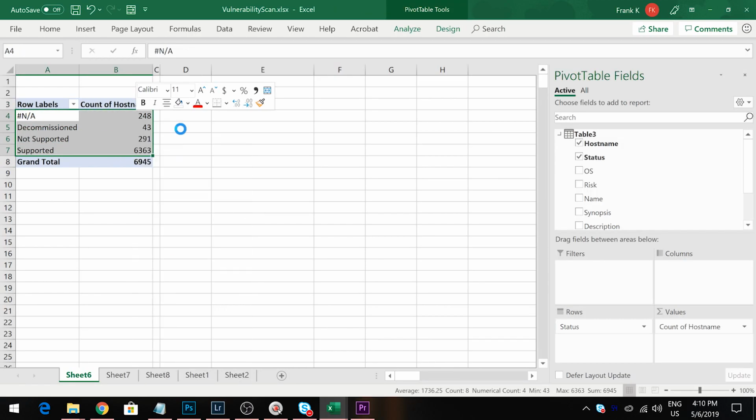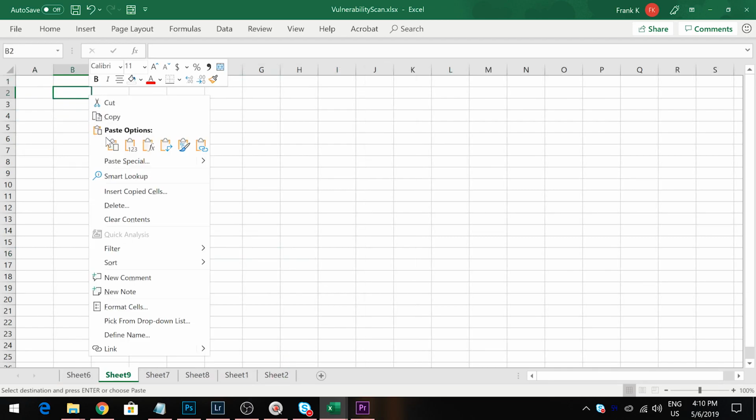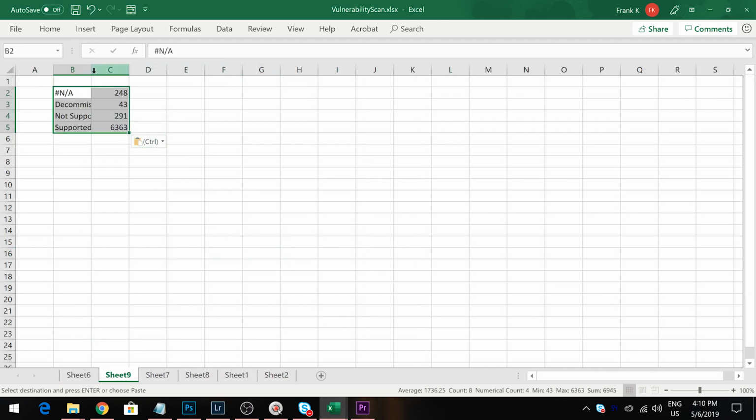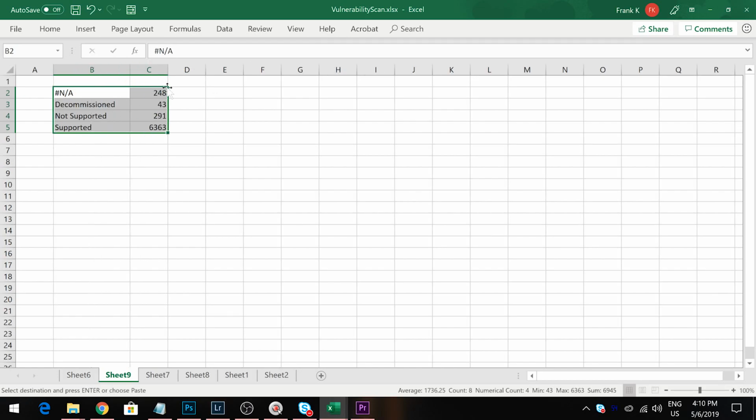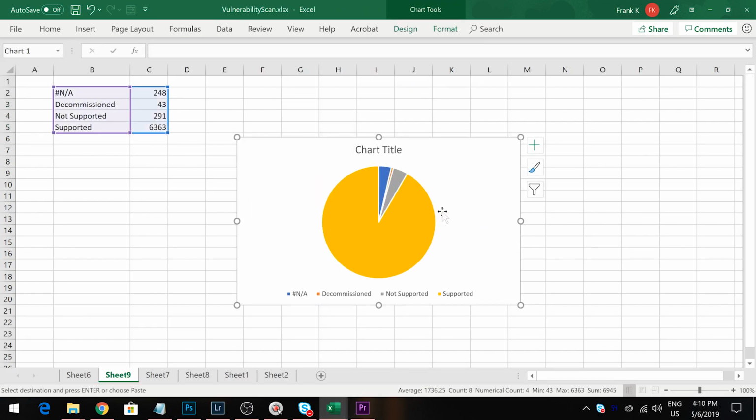Now, a nice way to visualize this data too is to copy this stuff out. Just copy it, right-click and copy. So highlight everything, right-click, copy. And then you can right click and paste just anywhere on the sheet, or you can create a new sheet, whatever you want to do. We can just paste these values, and with these items highlighted, you can actually just do an insert and then insert one of the charts. So a good one for this one is a pie chart. So do a 2D pie chart, and there's your breakdown.